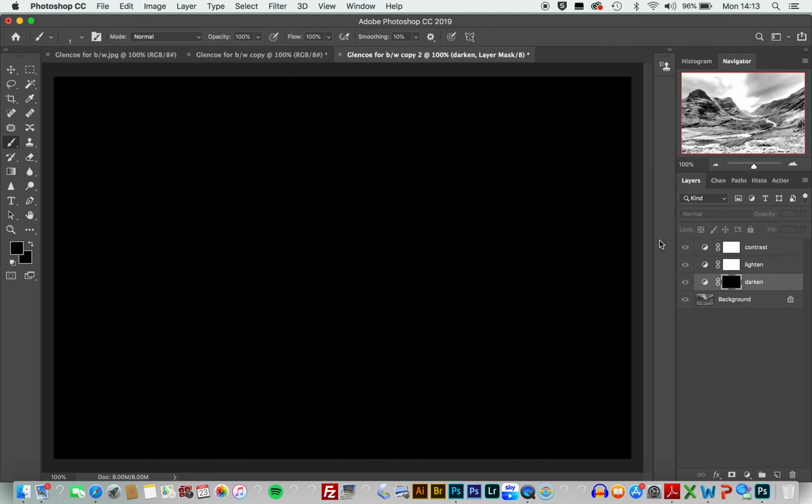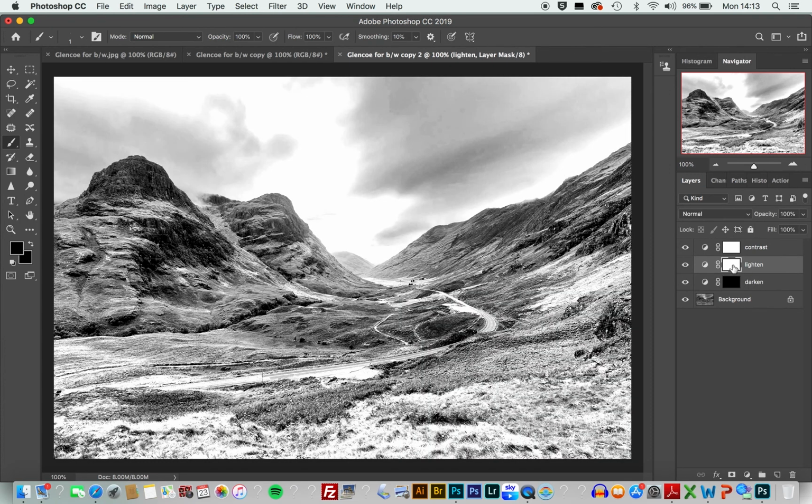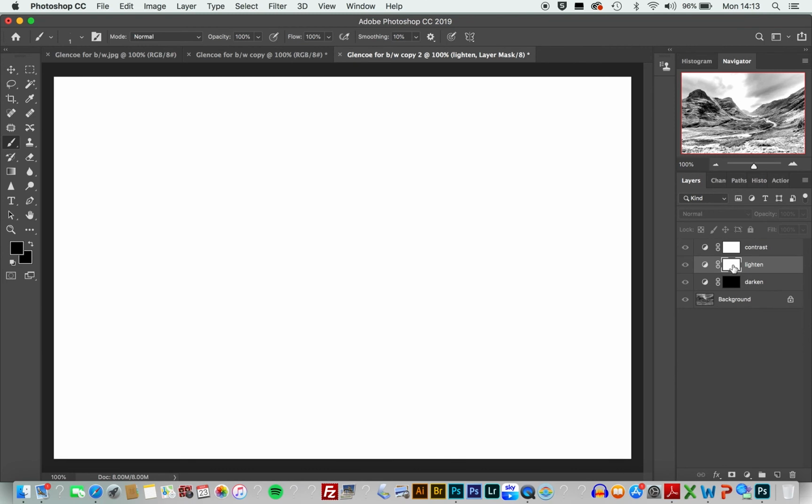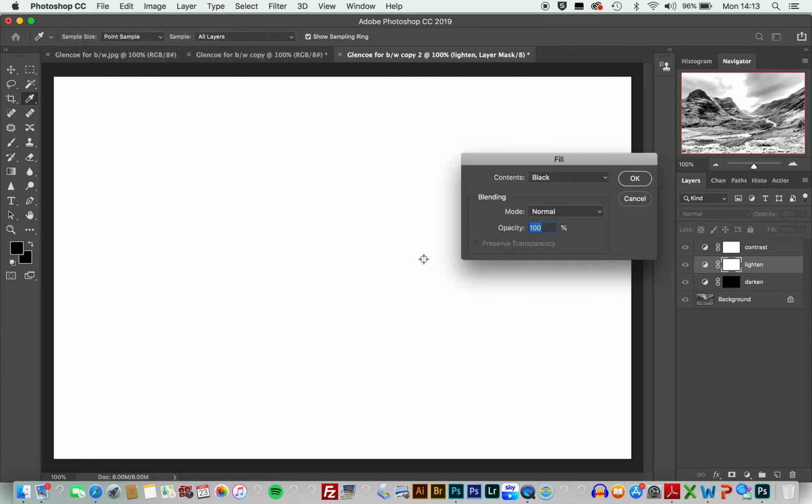Right? Now you're going to hold Alt and click on the next one above. Go to Edit, Fill. It should still say black there. Click OK.